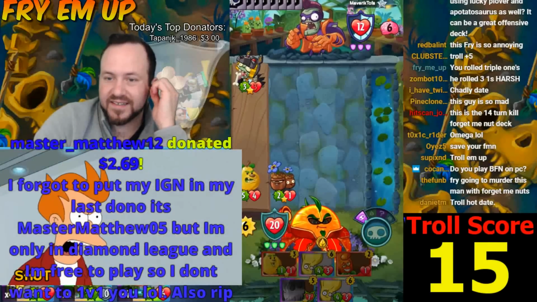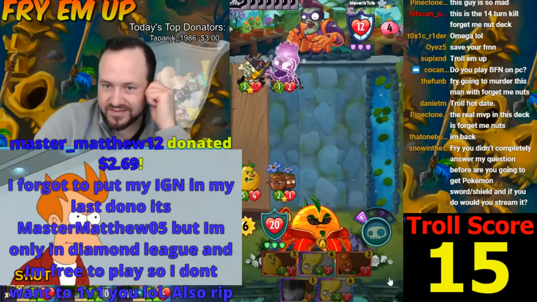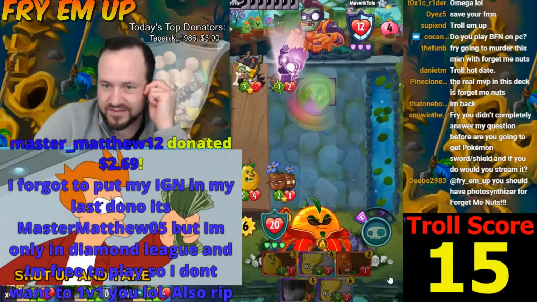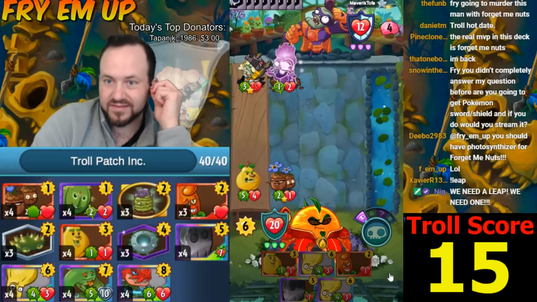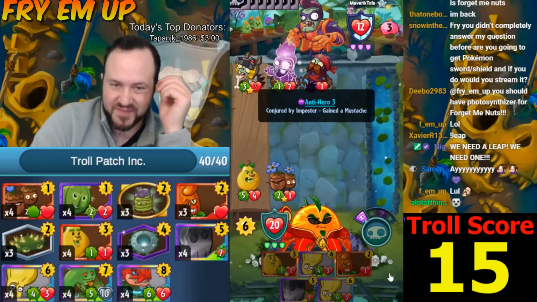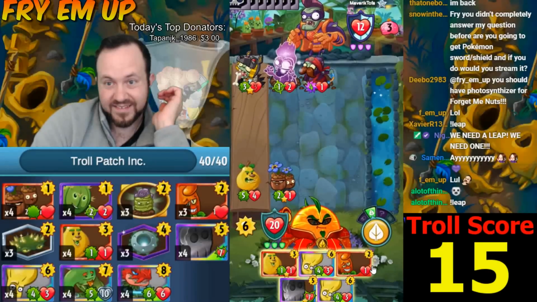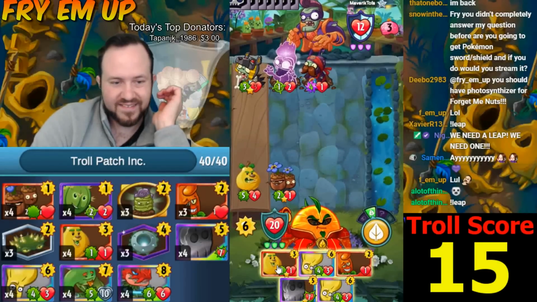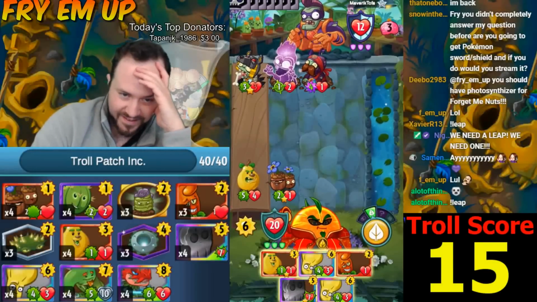Thank you so much. I forgot to put my IGN in my last dono. It's Master Matthew 05, but I am only in Diamond League. And I am free to play, so I don't want to 1v1 you, lol. Also, rip my bank account. I tried. Thank you so much, Donating Master but it's Matthew. Under $2 again, United States dollars, so it didn't get read out. Rip. What? Oh, I see. Thank you so much, dude.